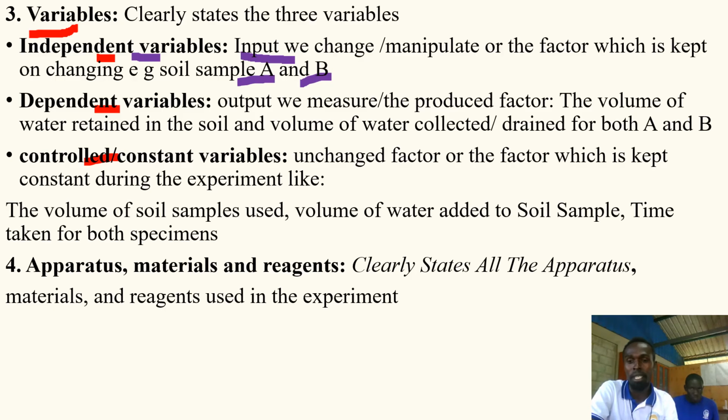I will bring U. These ones are very independent according to the test item. Then we have the dependent ones, the ones we are going to depend on to prove that our investigation is true and there is a challenge. The one you base on to prove that there is a challenge here, therefore your investigation is true and it's giving you a backup of results. And actually these are results in many times. They are the output. We measure them as the produced factor.